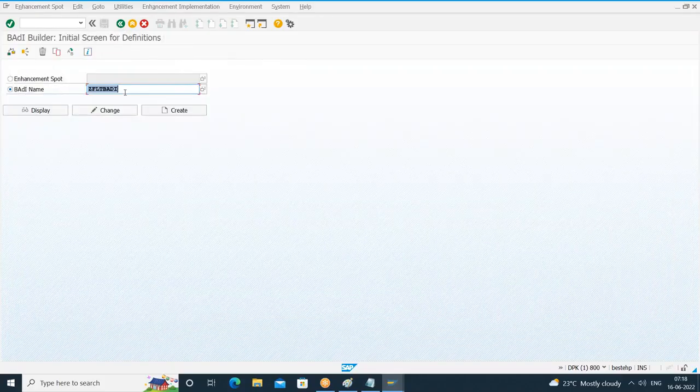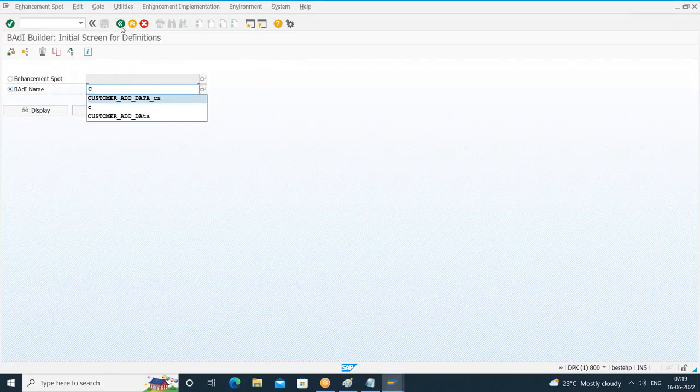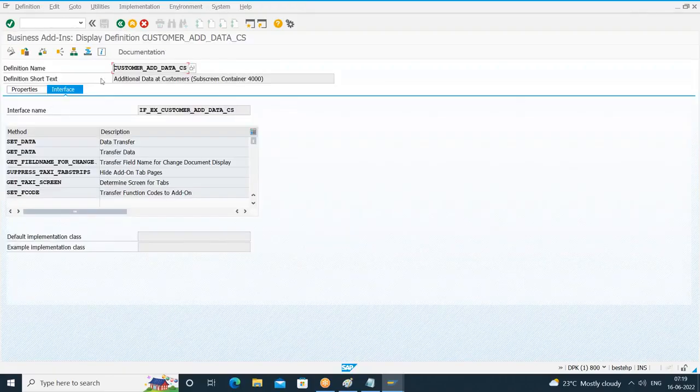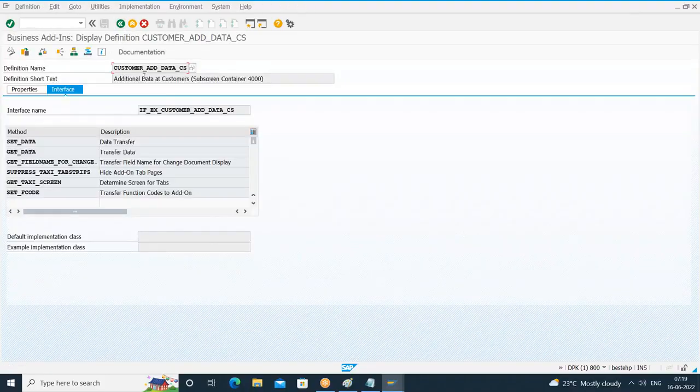The screen is different, remember. And the day before yesterday, we created this custom BAdI. It is also inside the enhancement spot. Understood? But whereas this BAdI, if you observe, is the old BAdI, which is available in the older version. You can see the look and feel here. If I open it directly, the screen appearance is different.